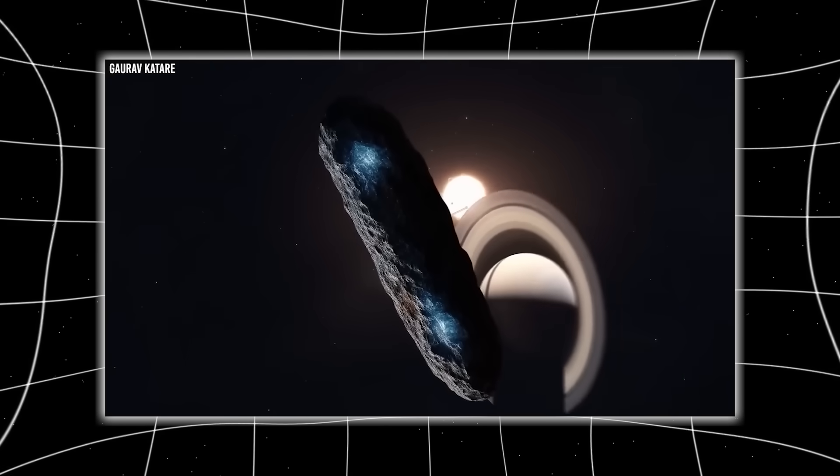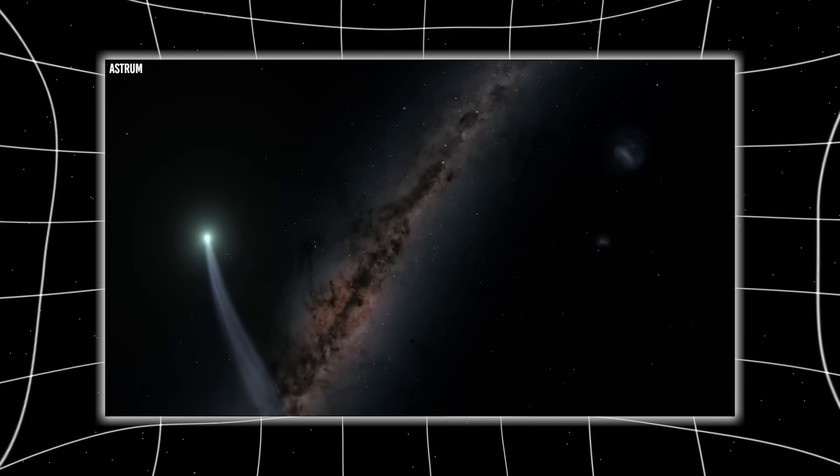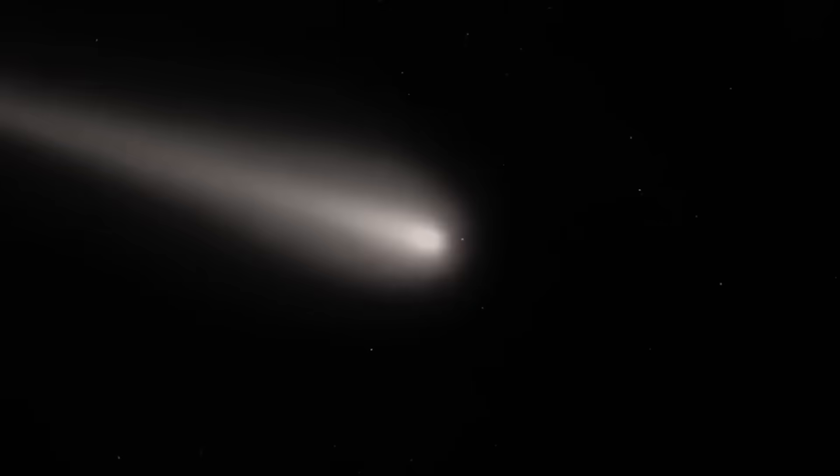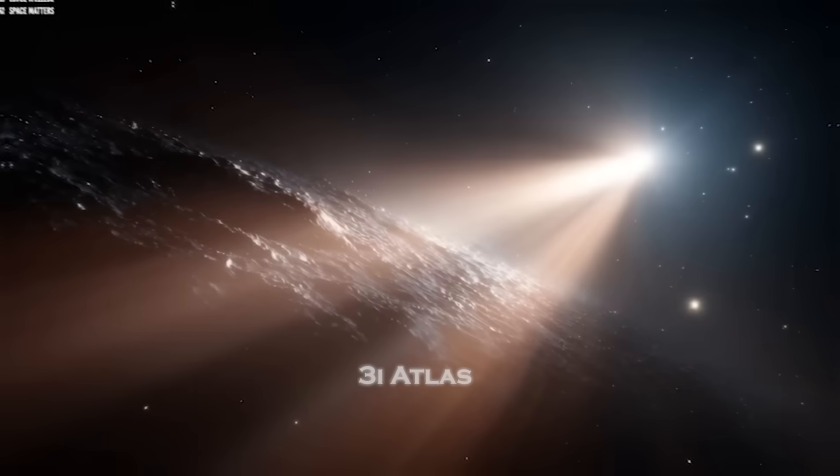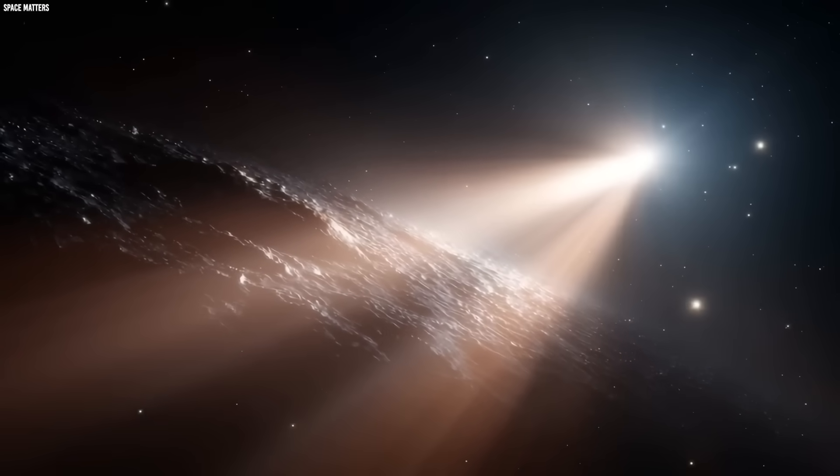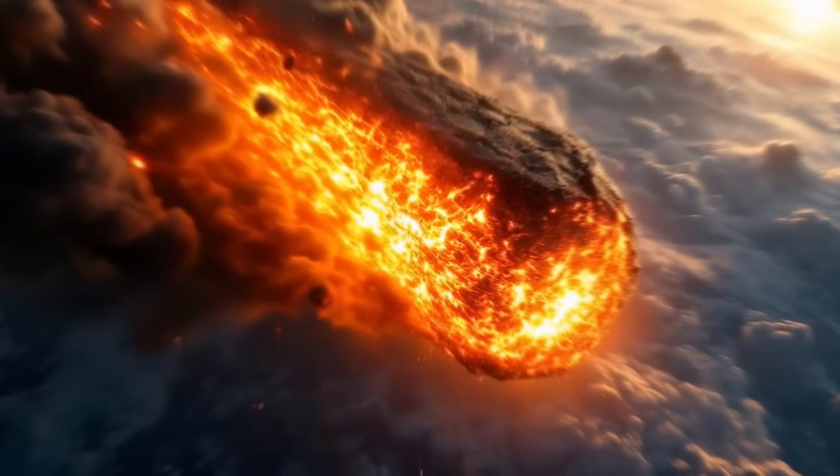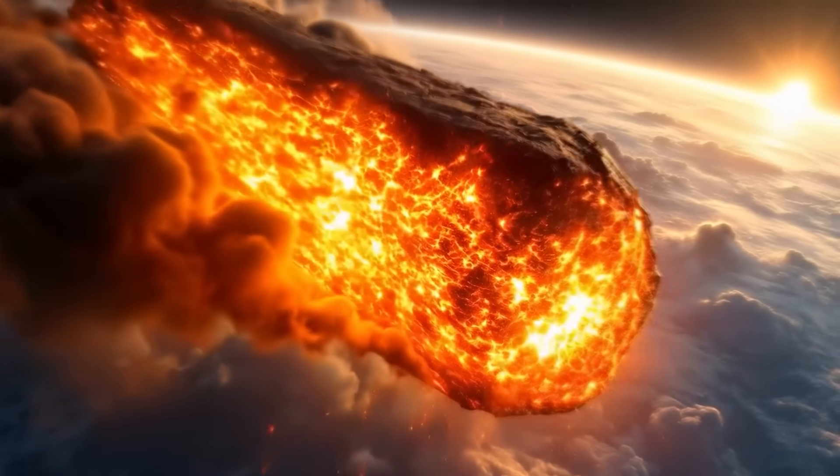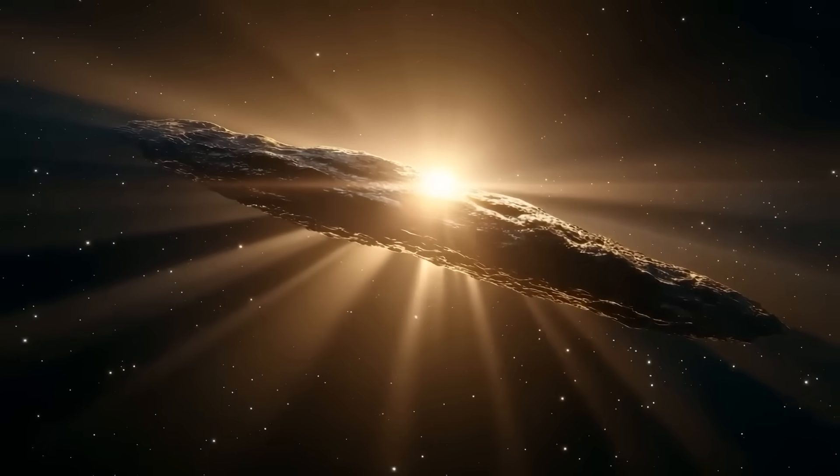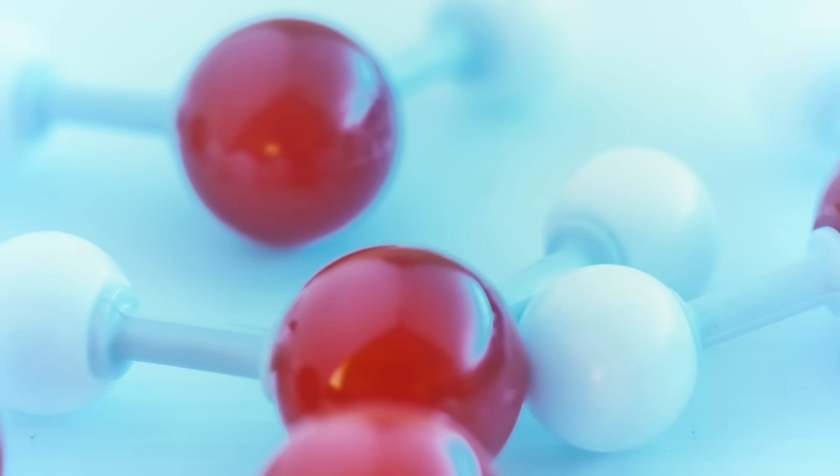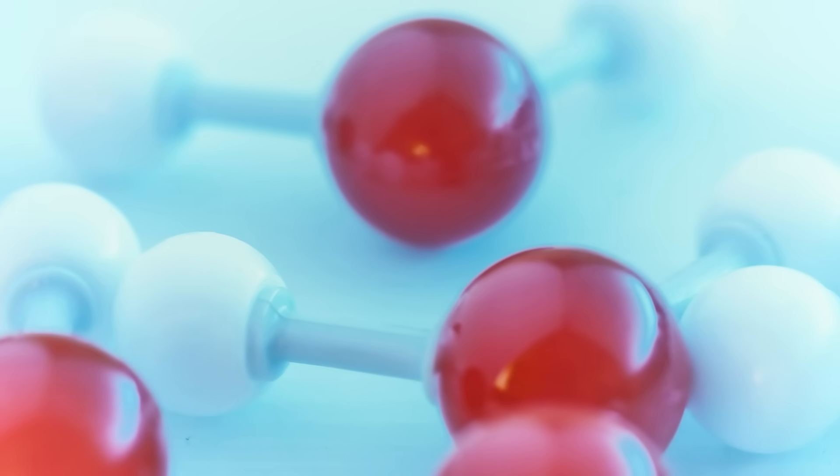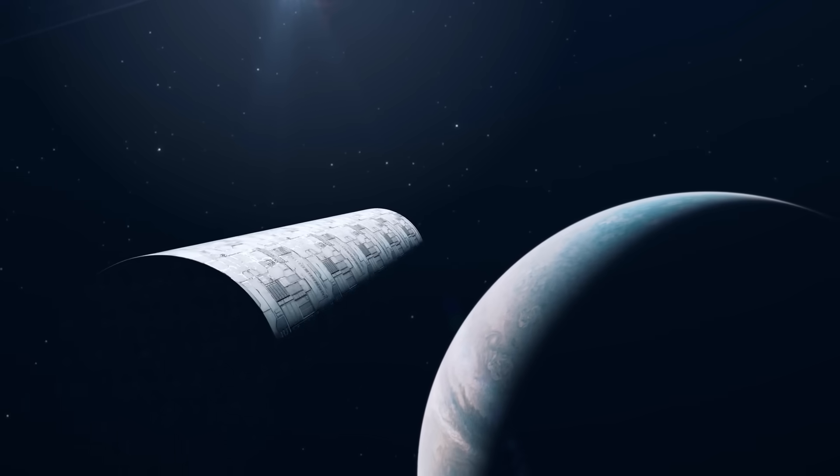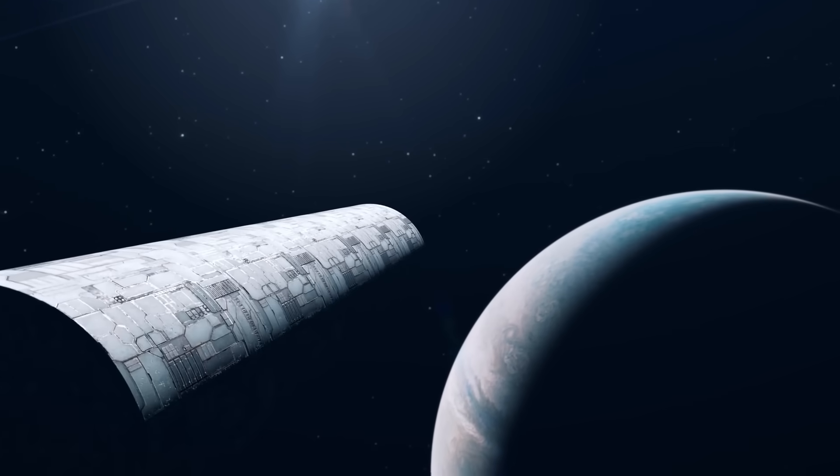And then came the hollow reading. The light curve pulsed in a rhythm too smooth for a solid object, suggesting internal chambers, cavities, or layered architecture beneath the shell. Mass calculations confirmed it. Three-I-Atlas was far too light for its size, almost empty inside. A natural comet is dense, heavy, unpredictable. This was none of that. It behaved like a shell, a casing, a vessel. Piece by piece, the chemistry whispered the same conclusion the imagery suggested. This was something constructed, something built, something that didn't originate from geology, but from engineering.